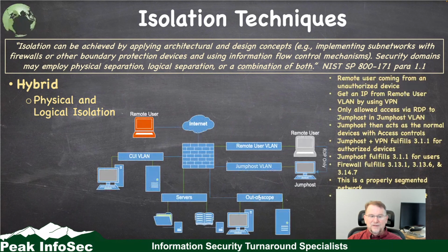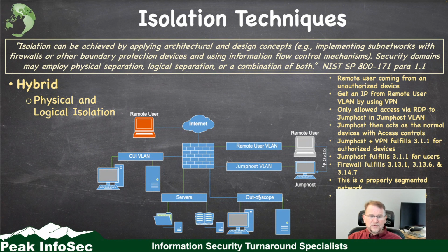So let's talk about that same kind of basic architecture, but now we've got a remote user coming in. They're coming in from an unauthorized device, meaning it's not managed, but they have a need to get to content internally. This is a classic use case we see with MSPs, with people that are contracted in, but their company's never going to become compliant. This is a mechanism you can use to do this.